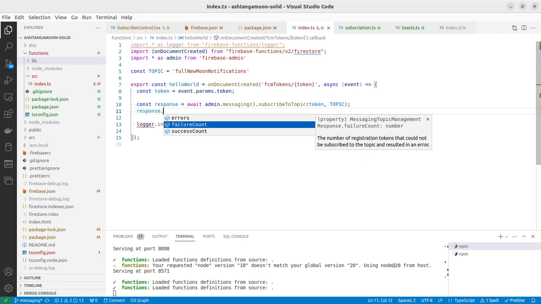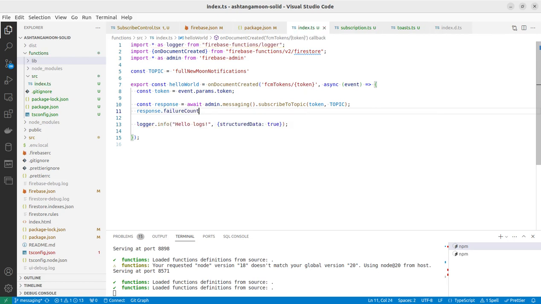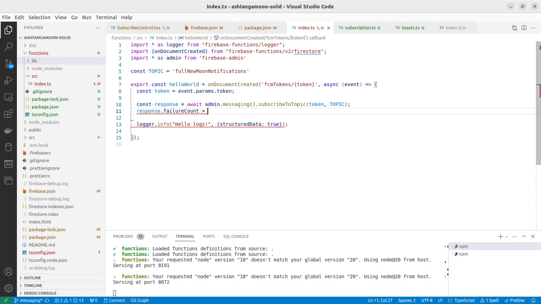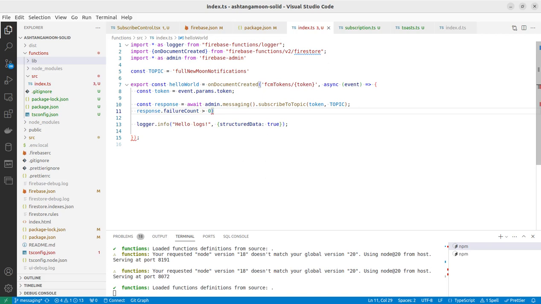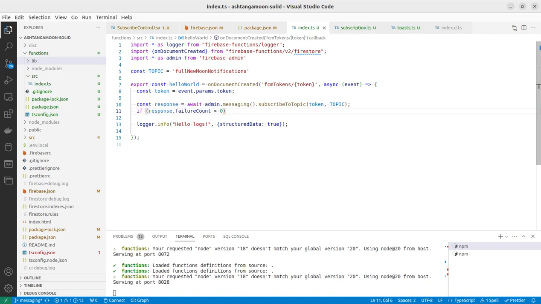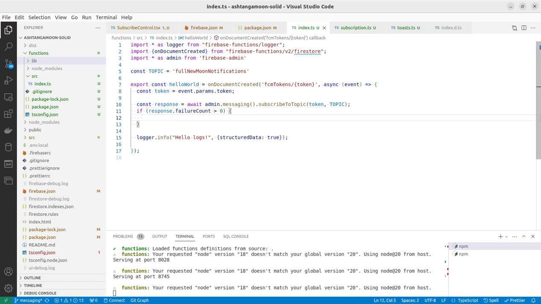But if the failure count is more than 0, we need to log this error, right? Then we are going to log all the errors available.